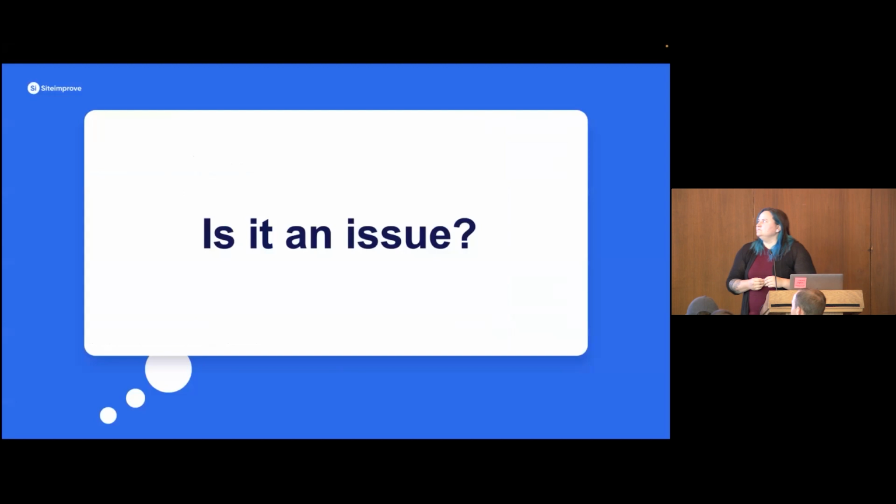Okay, so how do we determine if it is an issue? This is an automated scan, right? The Siteimprove platform is a crawler. It will find all of the linked pages within your site, and it will run our accessibility automated checks against them. That's it. It's a machine. It's saying yes or no to your code base, primarily. Sometimes it messes up, to be totally honest.